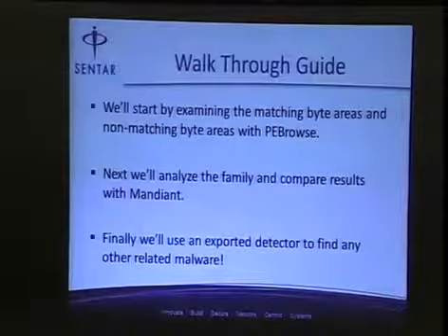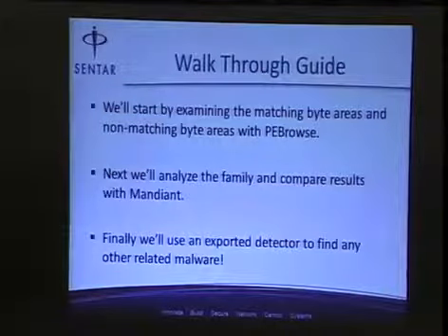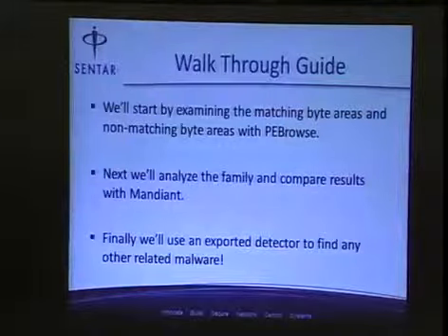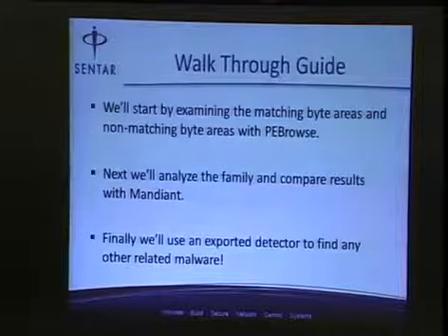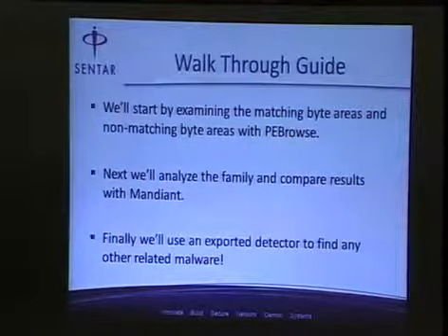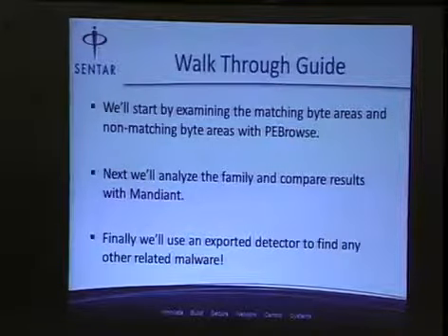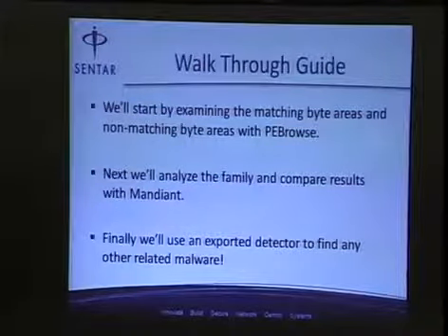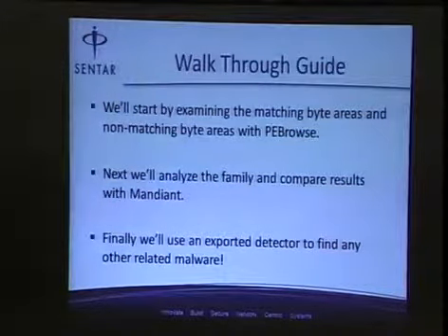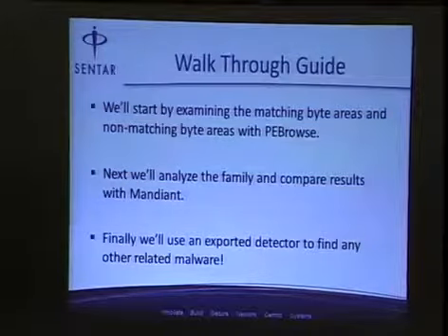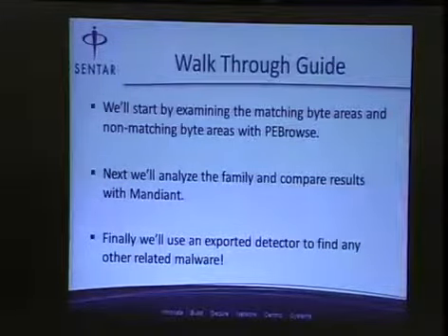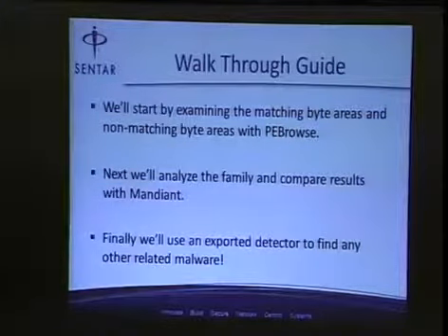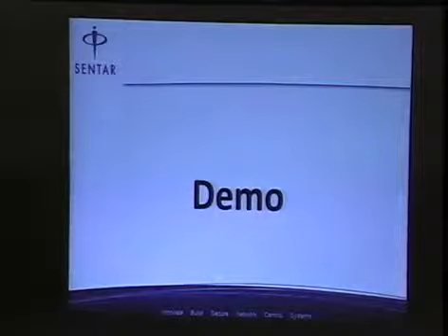Walkthrough. So what I'm actually going to show you, I'll talk about it before I show you. We'll start by examining the matching byte areas and non-matching byte areas that pbrowse tells us exist. Next, I want to take a look at the family and compare those results with Mandiant and see if those are equivalent. Then finally, I want to show you a new thing that I actually helped do, where we export a detector to find any other related malware in our malware collection. So demo, there we go.